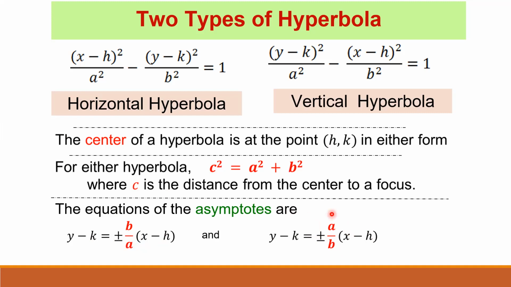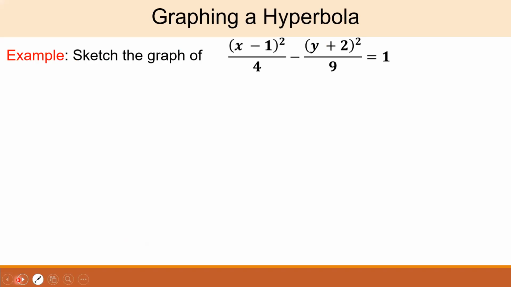Okay, so take note of this slide. You might want to have a note on this. Okay, so let's see our next slide. Our first example is to sketch the graph of this hyperbola. First is to locate the center. That will be very important. So our center is 1, negative 2.